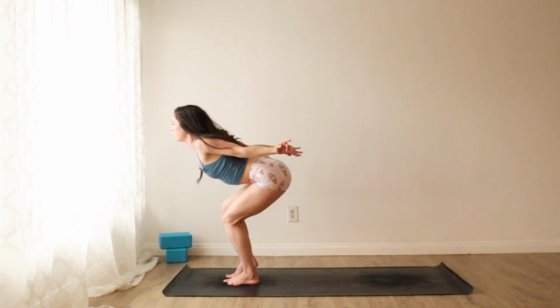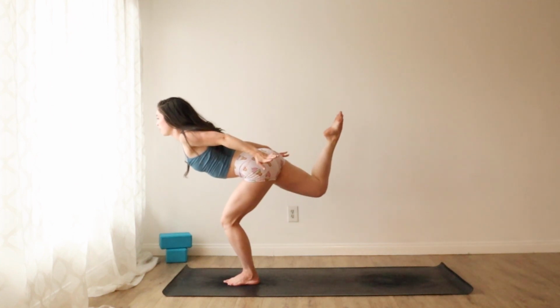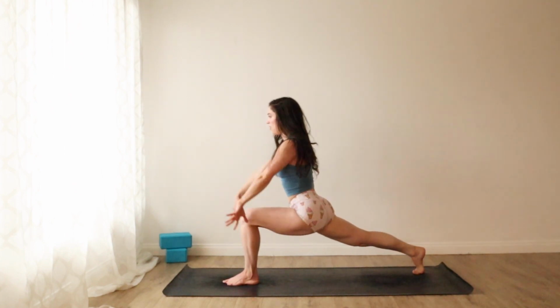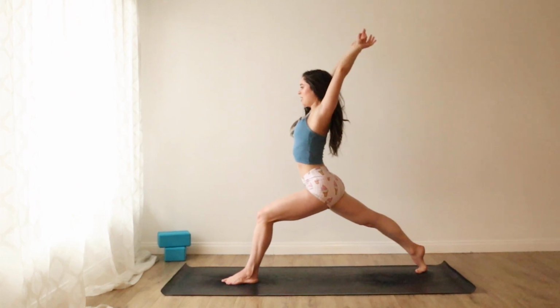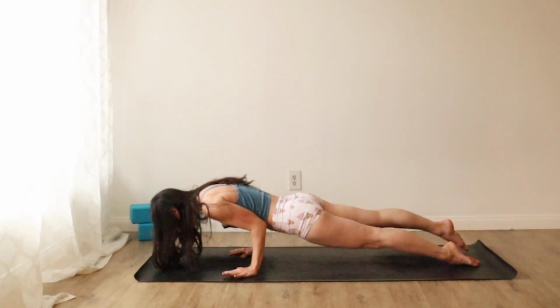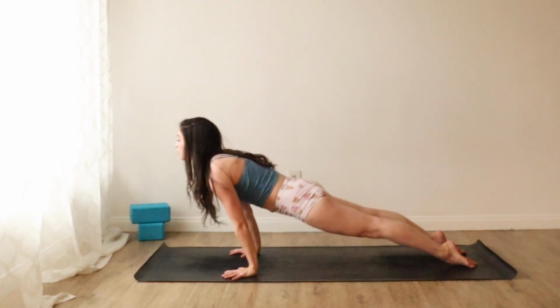Inhale, lift your right foot, hug your heel towards your sitting bone, then stretch back through the right toes, reach forward through your heart and your gaze, and softly step down with the right toes. Inhale, all 10 fingertips float high, buoyantly toward the sky. Exhale, palms come down, step back, flow, chaturanga. Upward facing dog, inhale, maybe cobra. Exhale, downward facing dog.